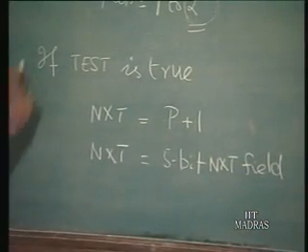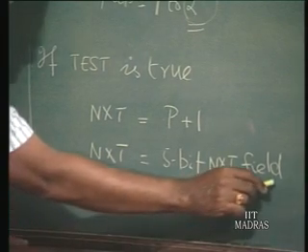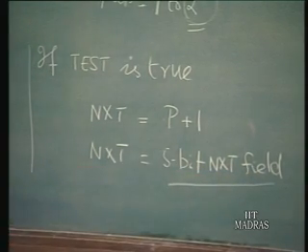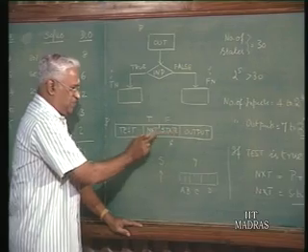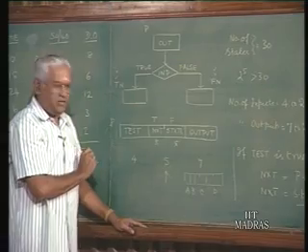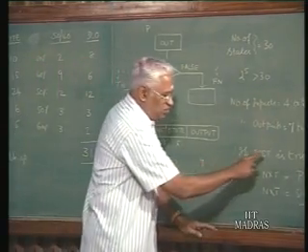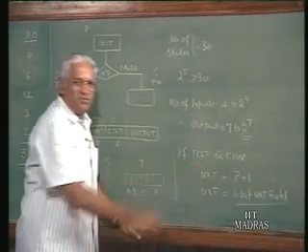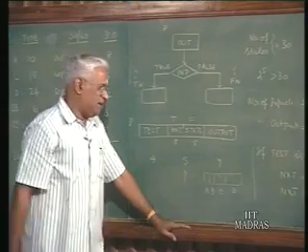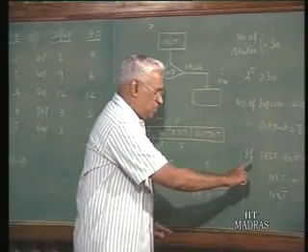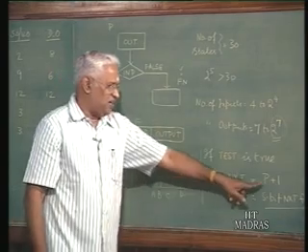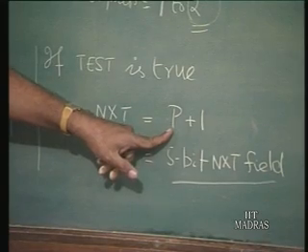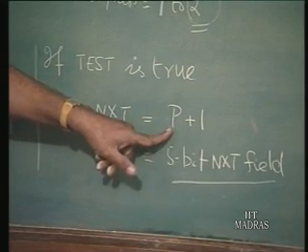So, if this is the algorithm, then it is enough if we give, which means basically in this particular one, the false next state. The false next state is being given, the true is not being given. Remember, it can be the other way, you can also put it if the test is false, both are possible, right, good. So, if the test is true, the next state for the controller will be the present state plus 1, which can be designed in.